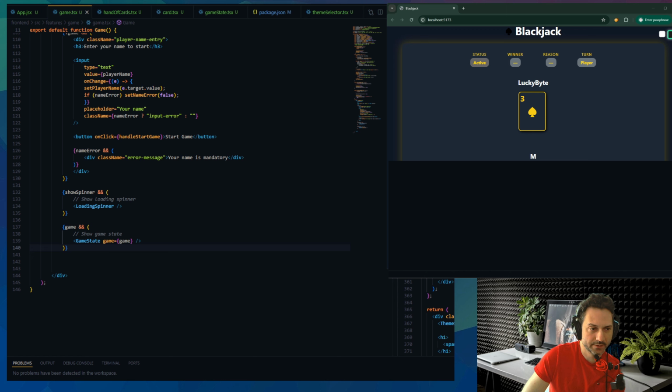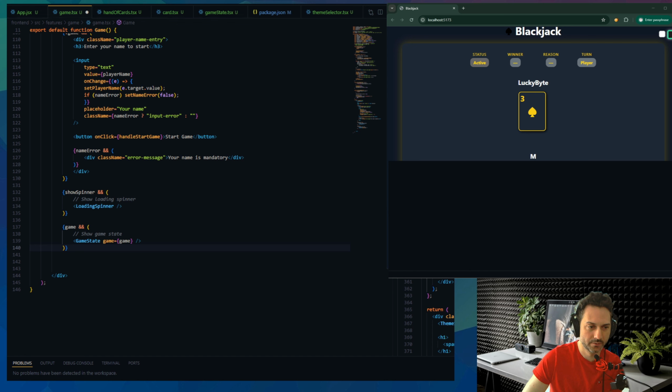So I'm gonna remove that, and as a feature I'm gonna create something called player. Okay. And I think in that case, game state should be part of the game feature, right? Let's move it into game.